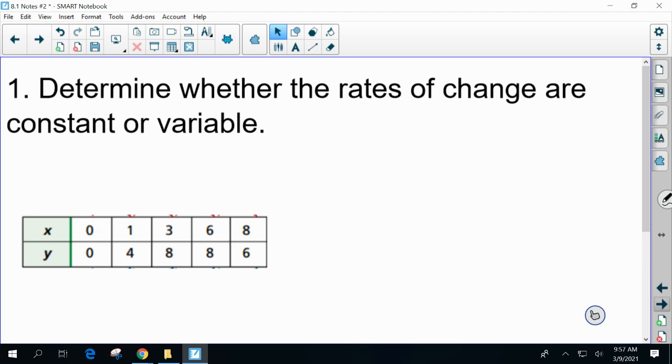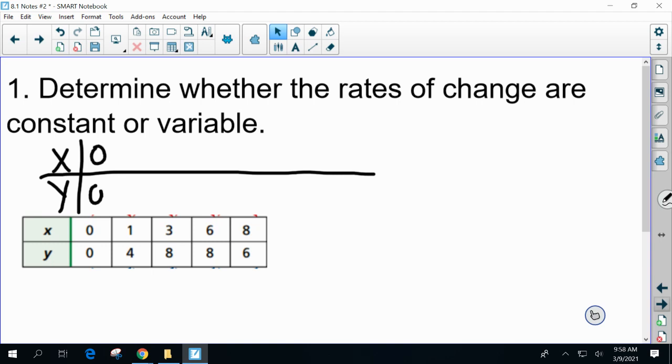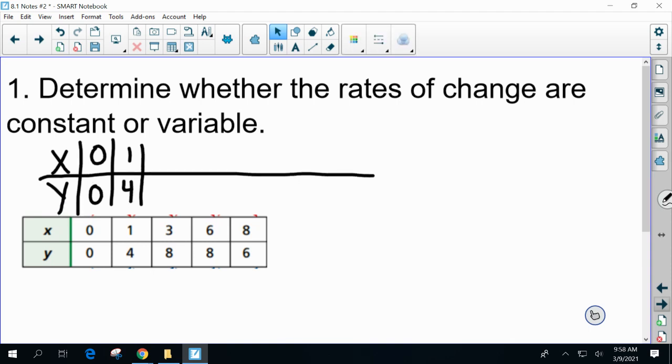So look at your x values. That's the first thing you need to do. Are your x values going in order? No. Or are they skipping? Skipping. So what we're going to do is we are going to create another XY chart without skipping. So I'm going to put in what information that I have. So like I know that 0 goes with 0, 1 goes with 4. I skip 2, so I'm going to put a 2 right there, and I don't know what goes with 2.